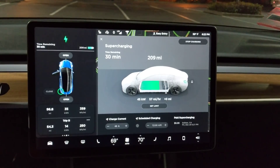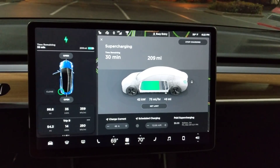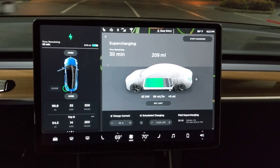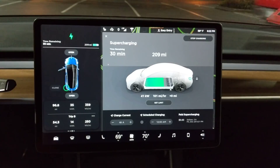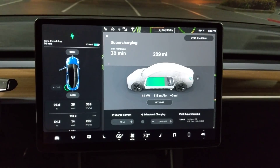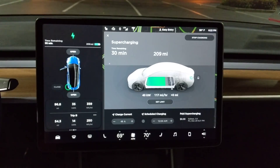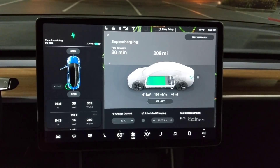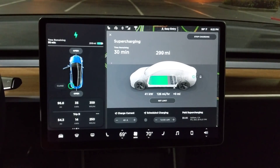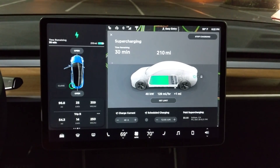You'll see that it says zero under the paid supercharging. So once we accrue some kWh in the battery, it will start ticking up. It appears to be 20 cents per kWh, and it goes up in 20 cent increments. So I don't know if you do like a half kWh — do they charge you 10 cents, or do they round up or round down? It doesn't show you that detail of how much energy you've truly used.